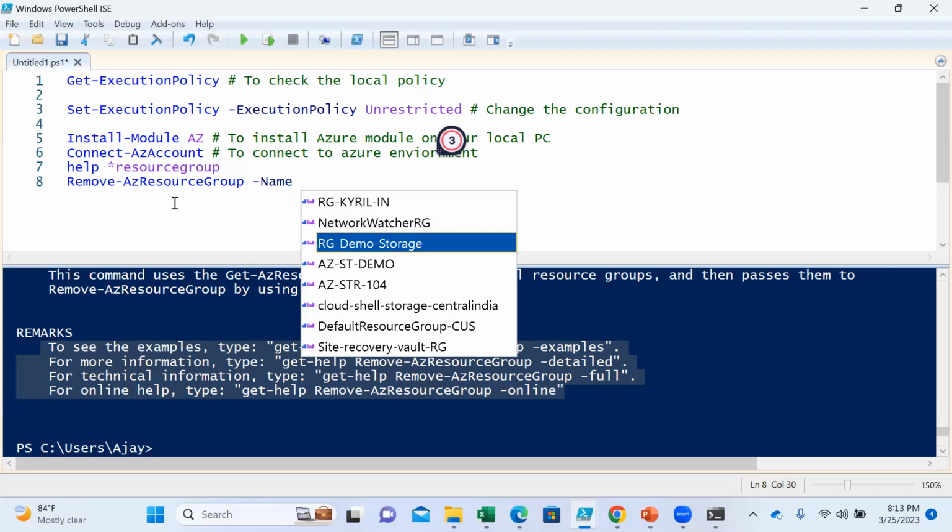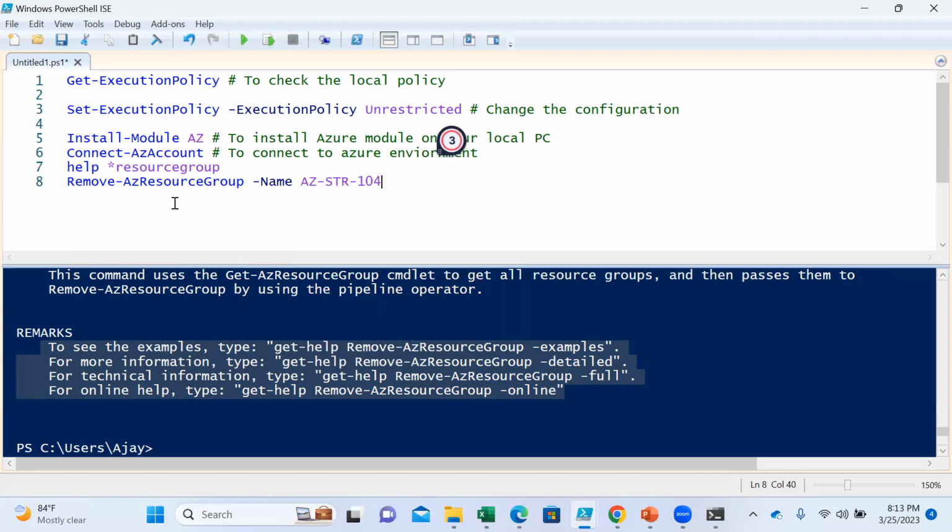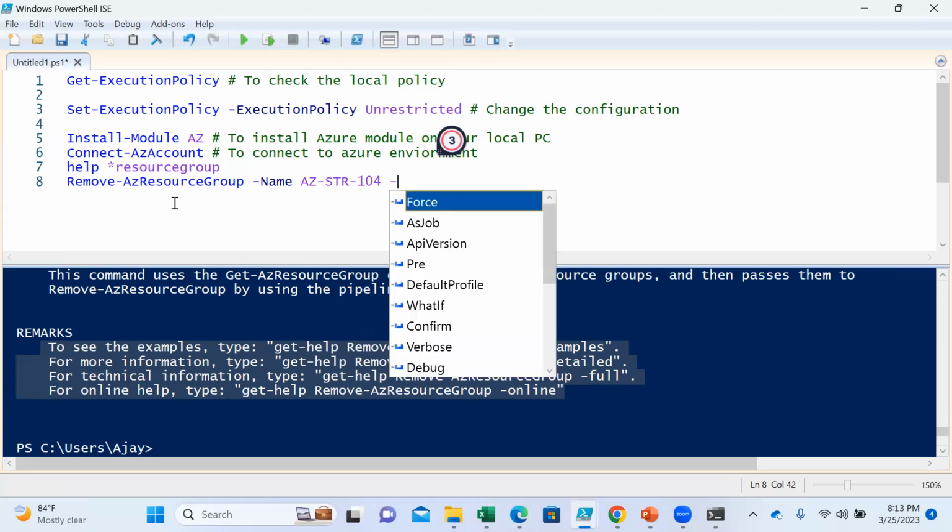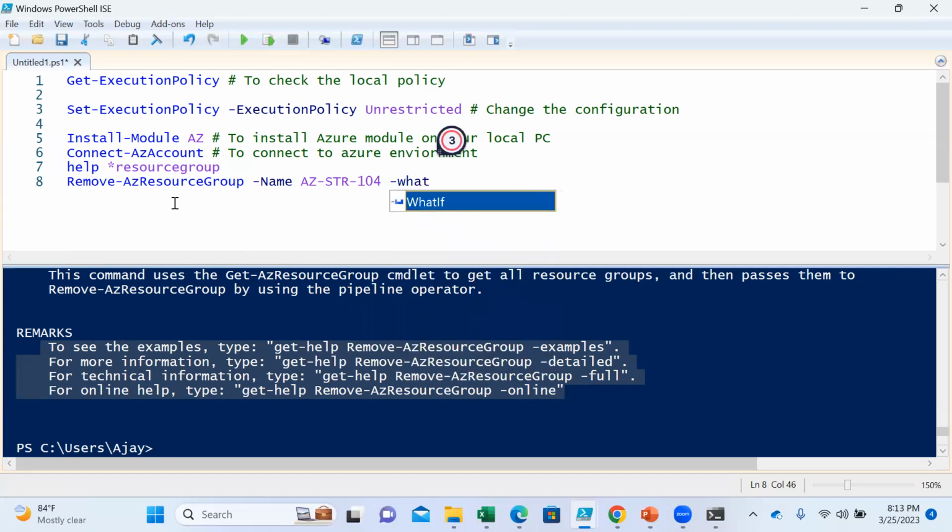Say I wanted to remove this one, but if you're not sure what will happen with this command, you can run something called the WhatIf parameter. The WhatIf parameter will give you the outcome of this command instantly. What will happen if you run this command? It will not execute, but it will let you know what will actually happen when you run it.